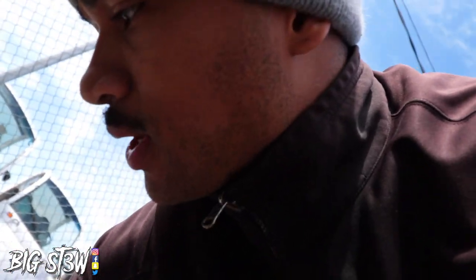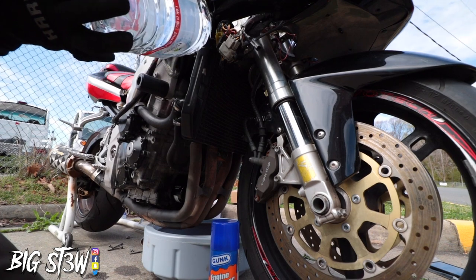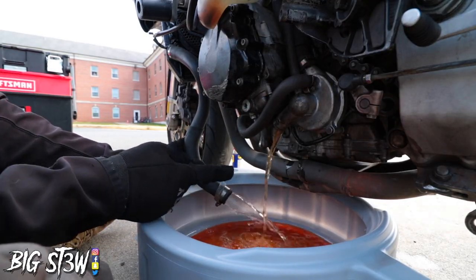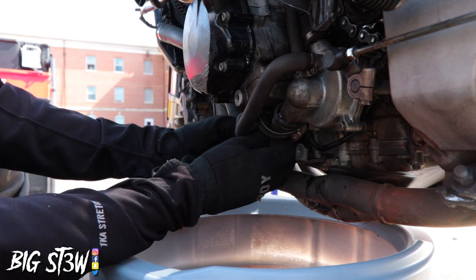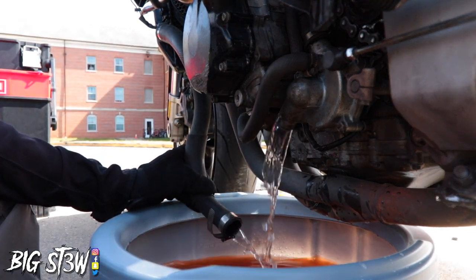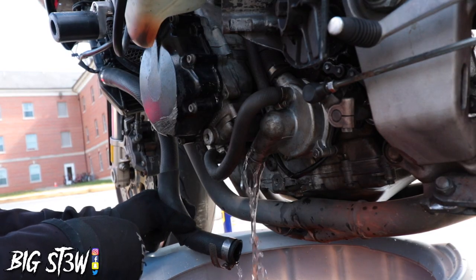All right, next, and one of the final things we have to do is a coolant flush. Clearer than it was before, way better than when we first started.